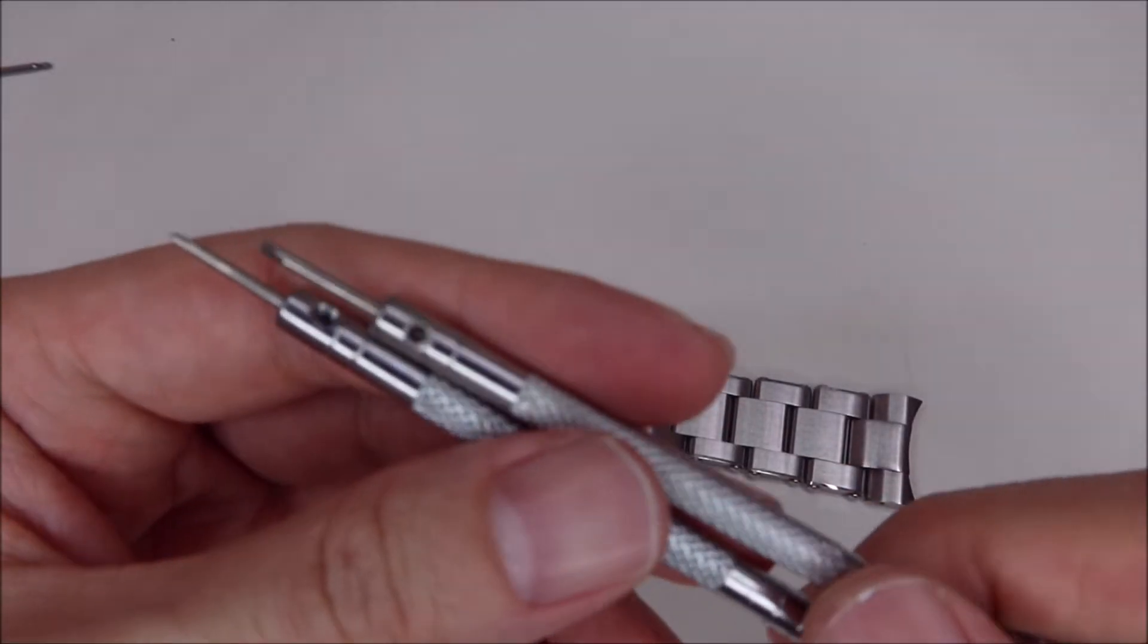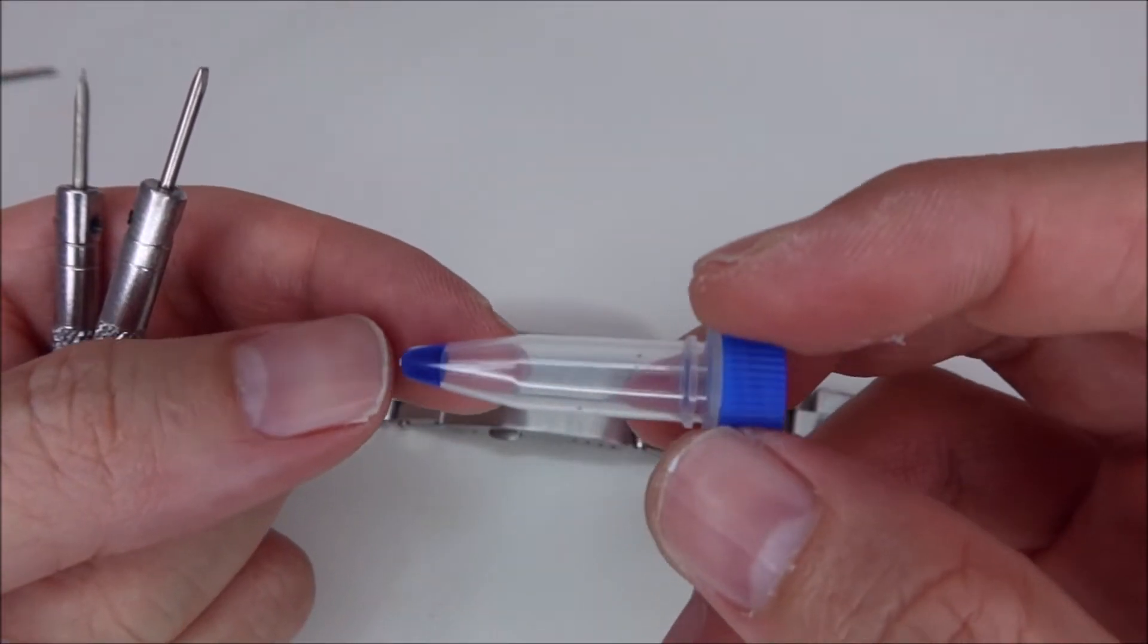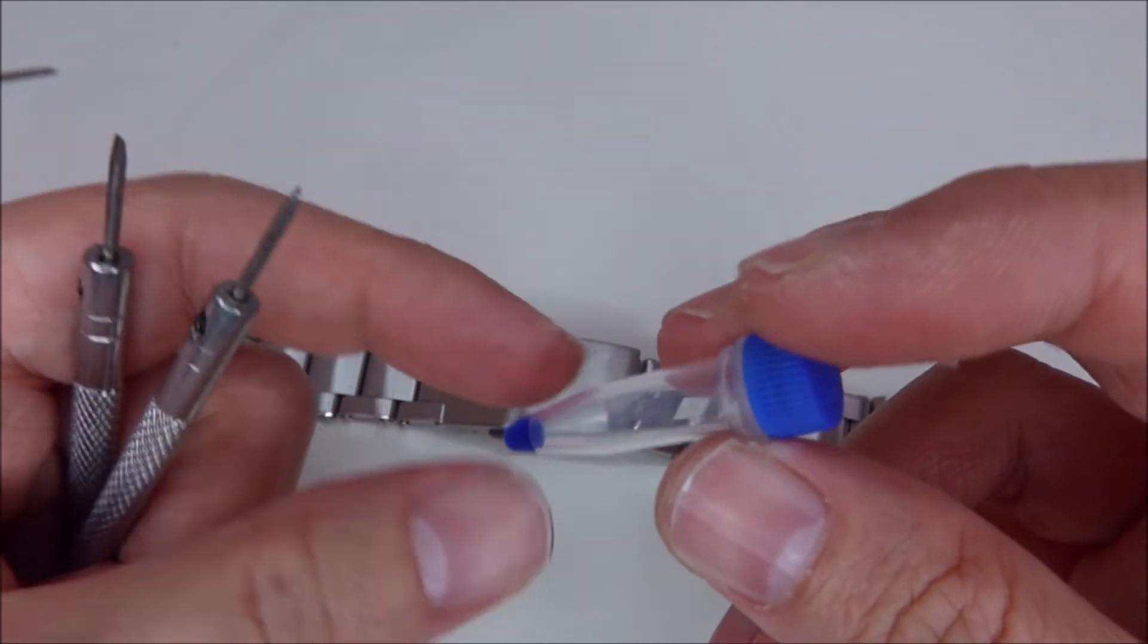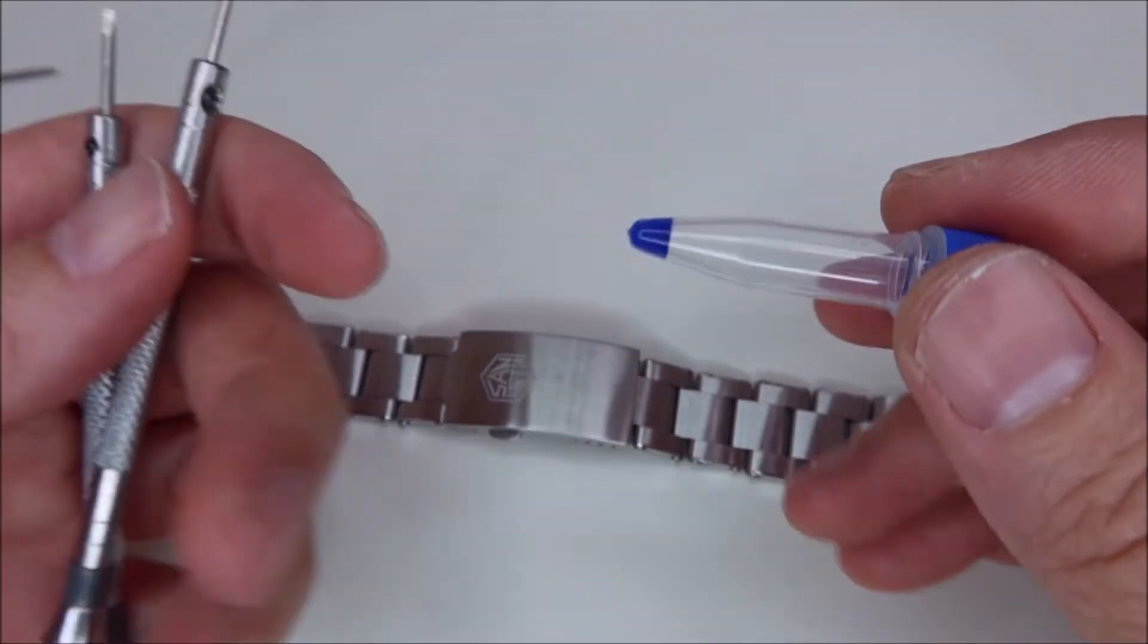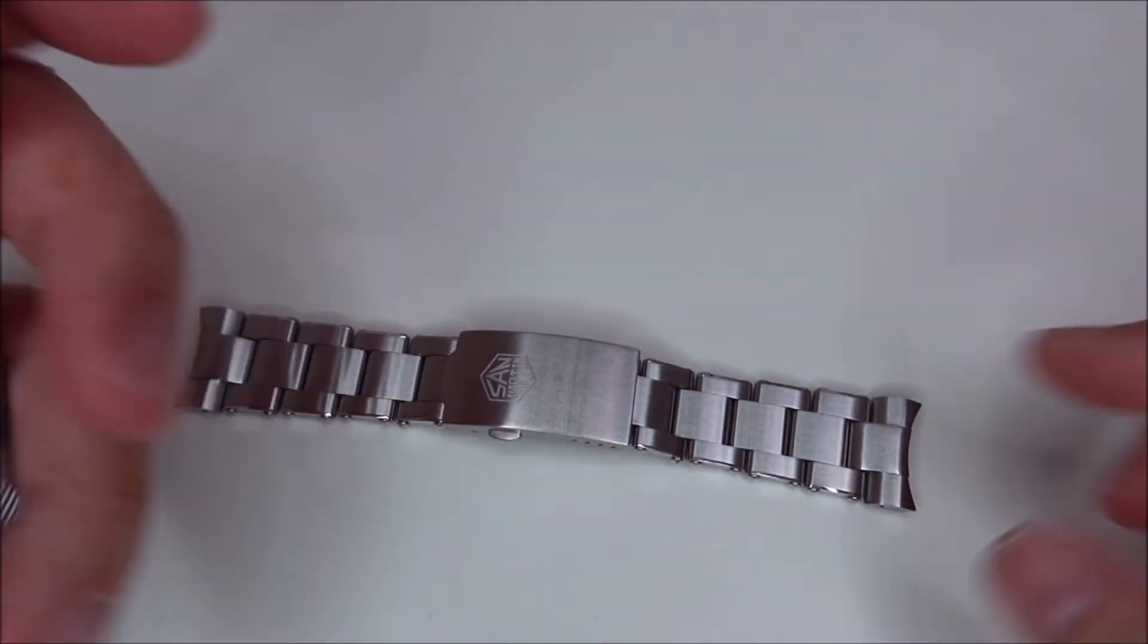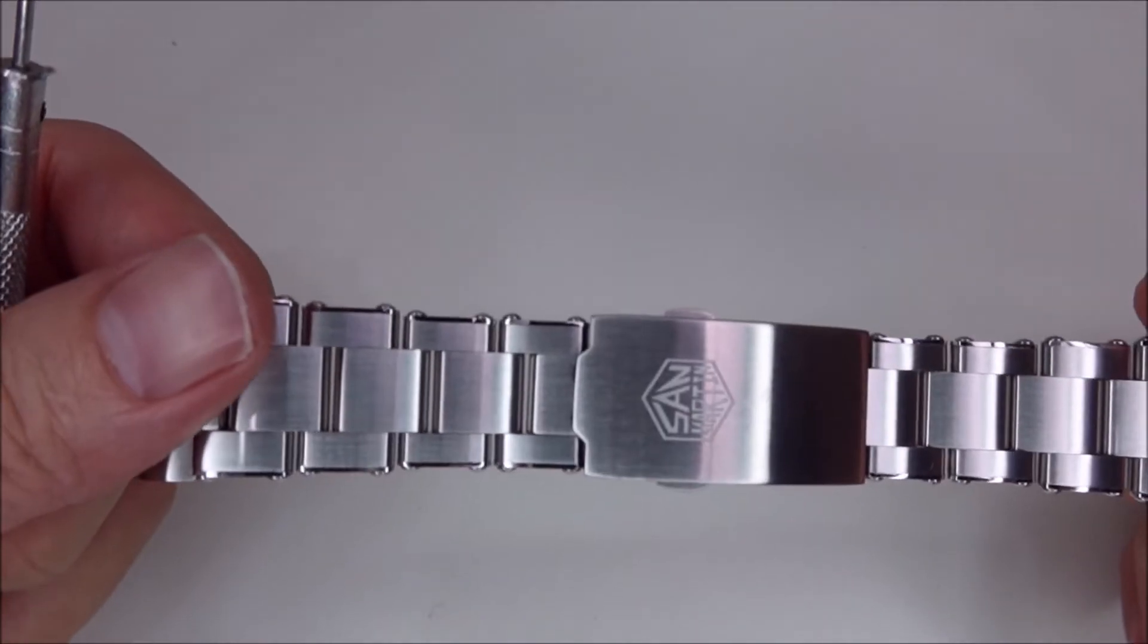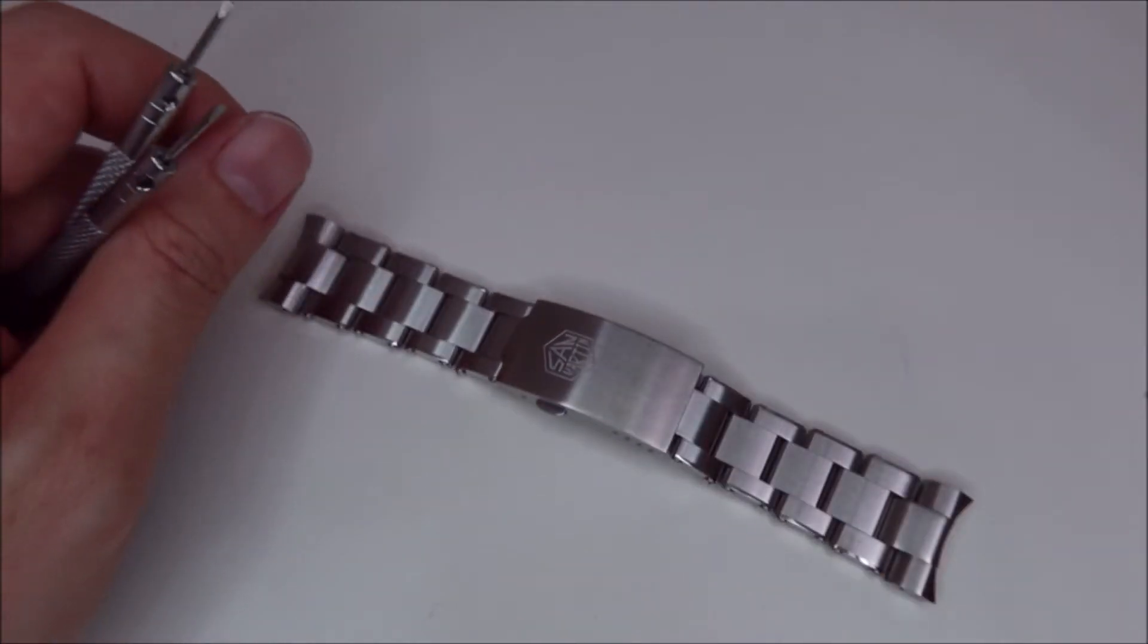Ta-da! I managed to find the screwdrivers that came together with the watch. And I also managed to find the leftover thread locker that I have. I'm not sure if it's still usable, but I have my own thread locker, but I don't know because the one that I have is a high strength thread locker from Loctite. So I'm hoping that this one is still in good condition, which I hopefully I can still use it to put on the screw thread to make sure that it stays in place. So yeah, I will be doing this off camera because the screws are kind of small and I need to work under a magnifying glass to be able to see better. And hopefully the Loctite is not super duper tight. So I should be, hopefully I can remove the end links quite easily. Yup. So I'll see you guys in a while.